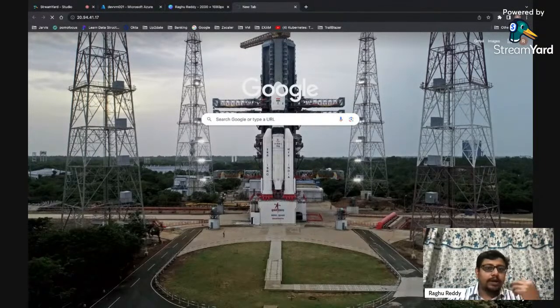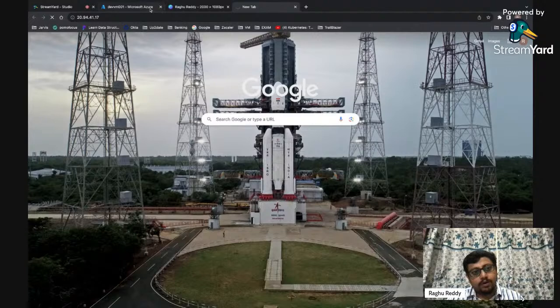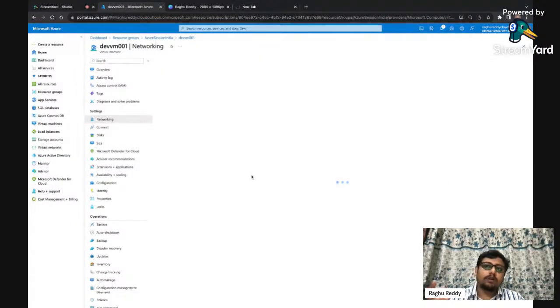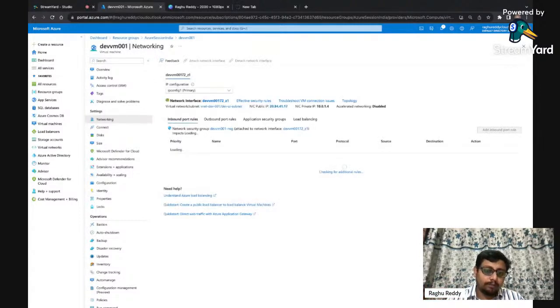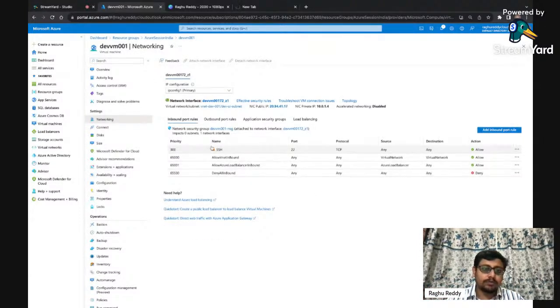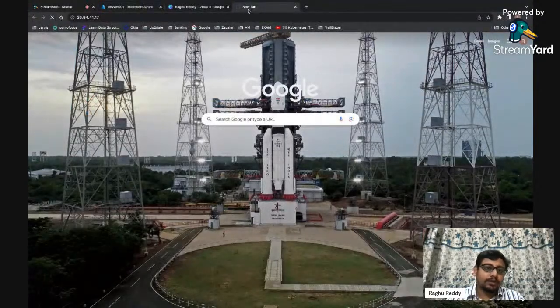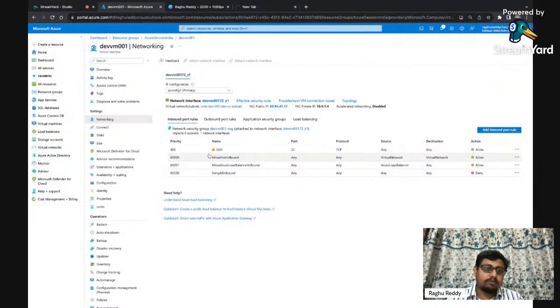It will keep on loading and loading because the security group on this virtual machine doesn't have any definition allowing port 80. You only see port 22, the default SSH, being allowed. It will try to reach, and Azure says the security group does not have any inbound definition that says it should be allowed, so it will just stay there.